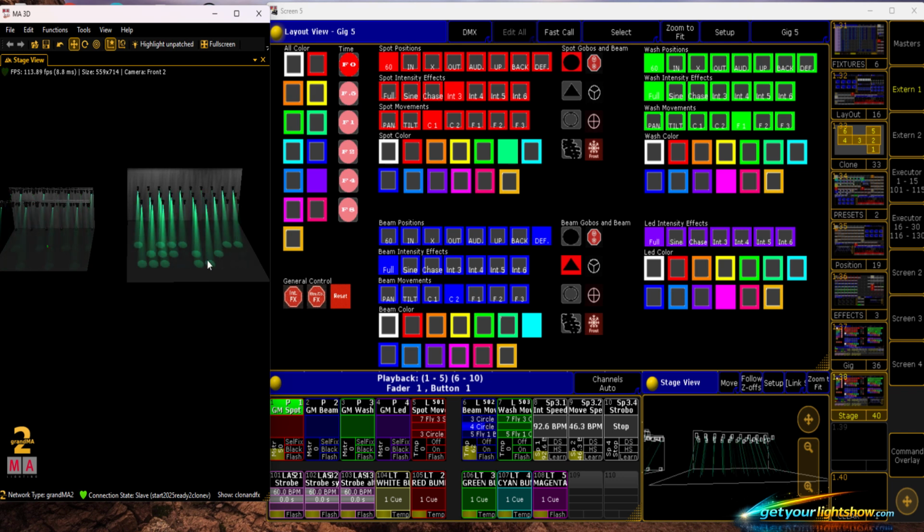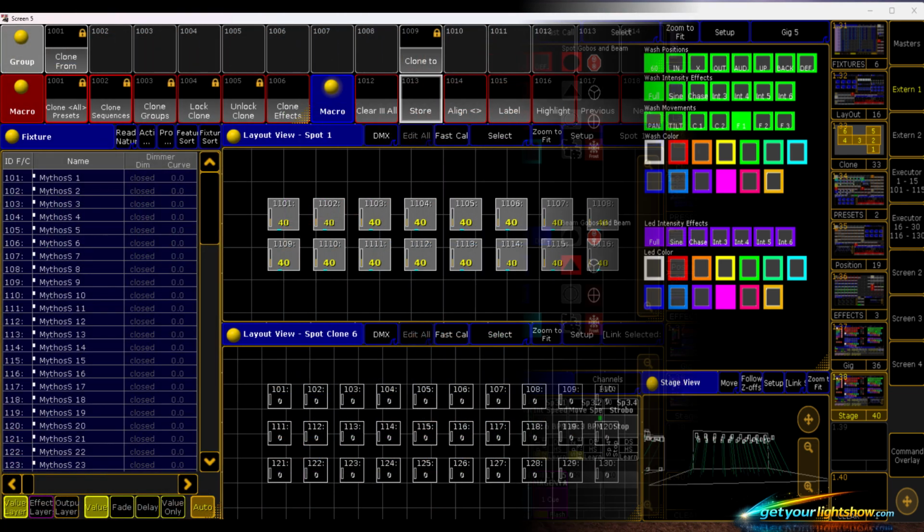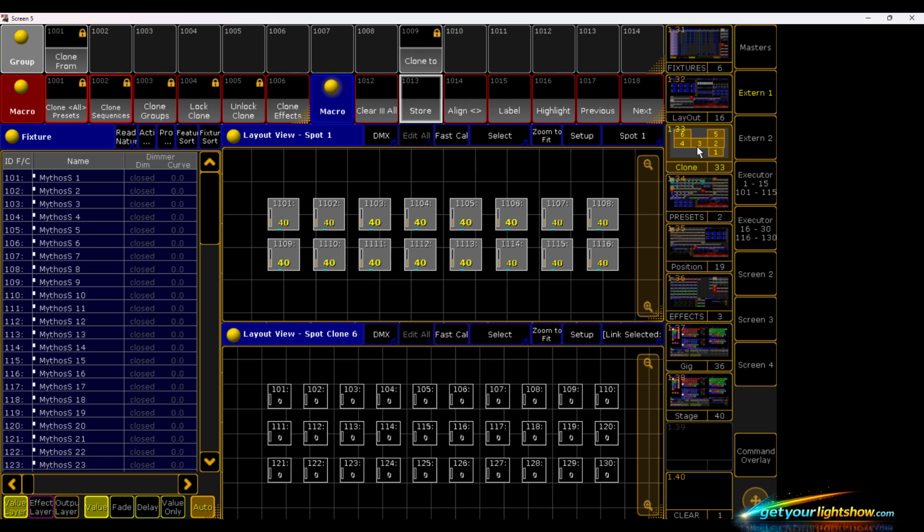What I'm gonna do now for cloning is go a totally different way. I'm gonna go back and reload the show file from the position of cloning, but I'm not cloning the effects. Now we're back at our cloning page. I reset everything and we're gonna start again.